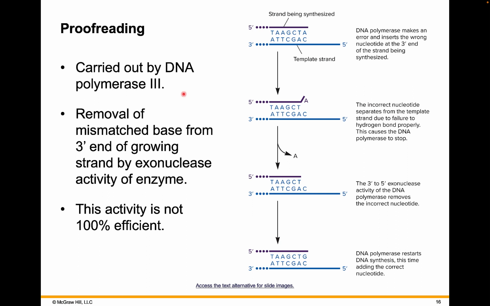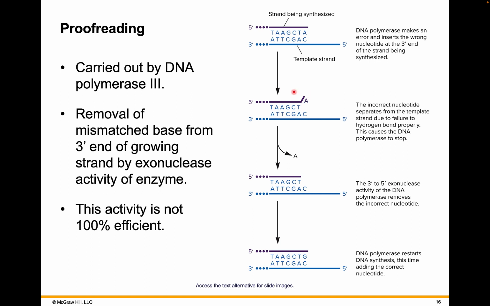the proofreading. And the proofreading is also carried out by DNA polymerase 3. While the strands are being synthesized, sometimes there are errors. See what is happening right here as it is synthesizing this strand: suddenly there is an insertion of an A with a C. And the A and C will not base pair. There will be no hydrogen bonding. So this actually distorts the DNA, and there is a steric disturbance in the DNA. And this will cause the DNA polymerase to stop.